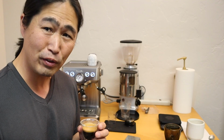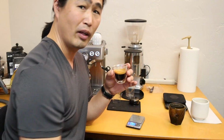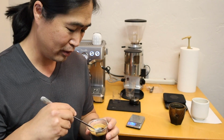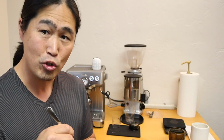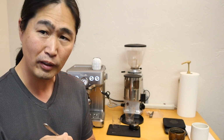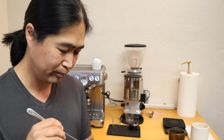I got the 35 grams out, but you know what? It's way too fast. But I mean, it still looks decent. I hate to waste the coffee, so I'm just going to let it sit there. And we're going to do one more shot, okay? We're going to do one more time, and I'm going to adjust the grinder size a little more finer.